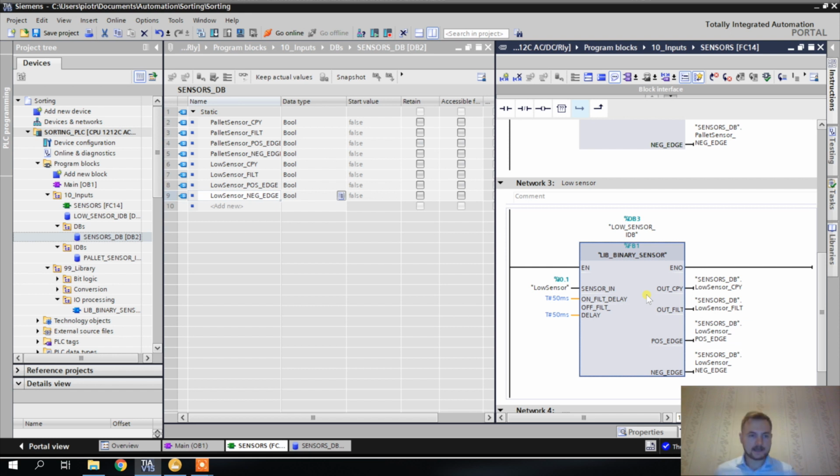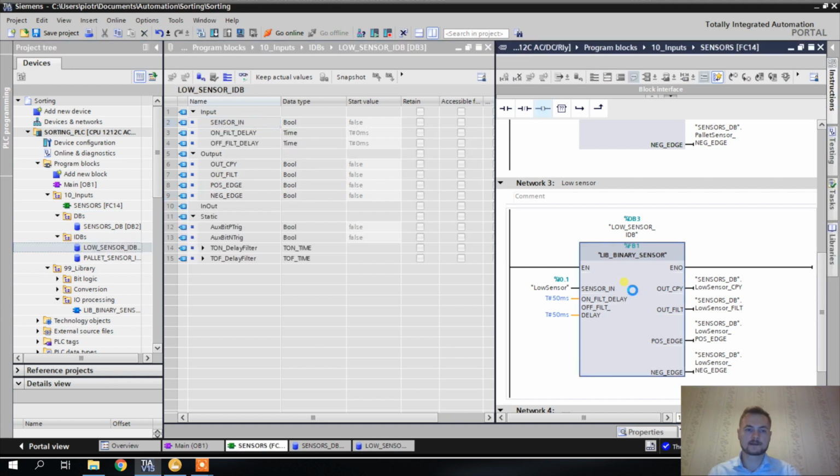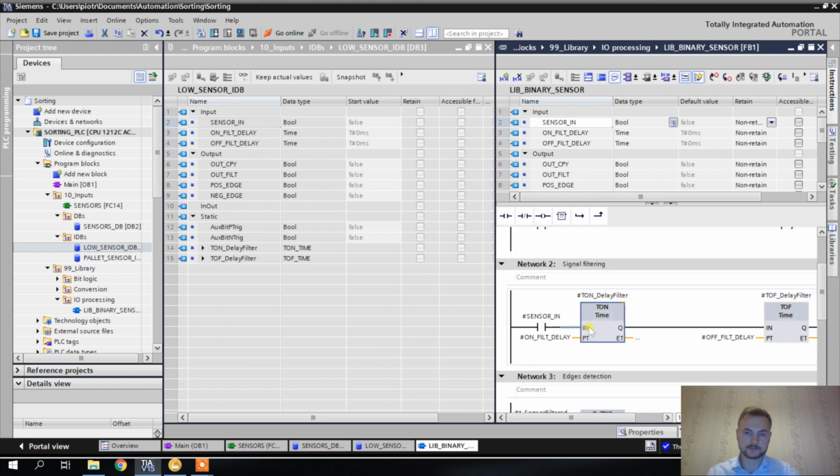Anyway, I told you that I'm going to show you what's inside of IDB. I told you that I'm going to use the multi-instance DB, and that's exactly what I did for the timers here. Okay, what did it cost? Because I used multi-instance DB, it didn't create a separate instance DB.